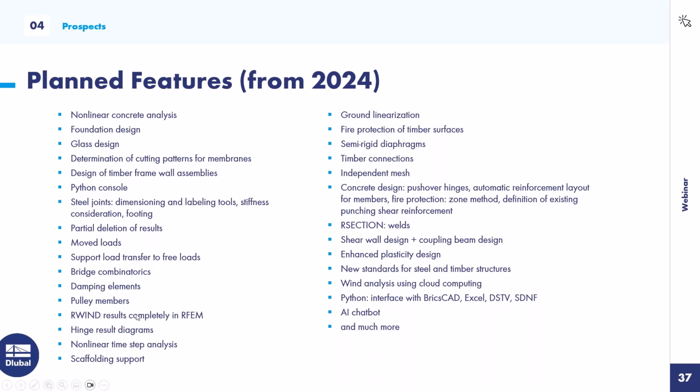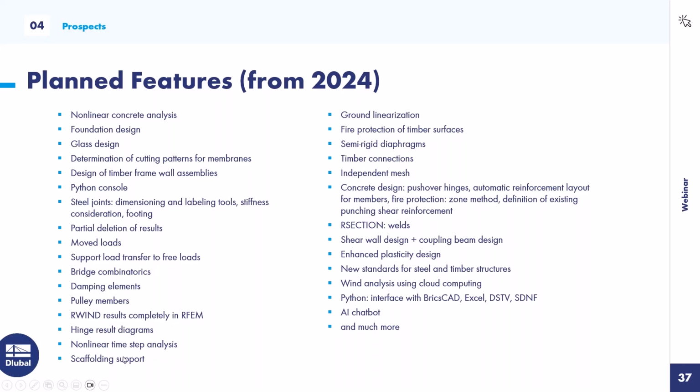Our wind results will be completely available in RFEM, not only what I showed in the PowerPoint, also the streamlines, for example. You can animate them then in RFEM and so on. Then the hinge result diagram, for example, for pushover analysis. Then the nonlinear time step analysis, that will be an extension of the time history analysis add-on.